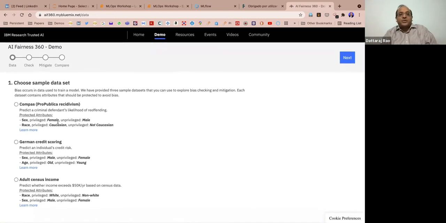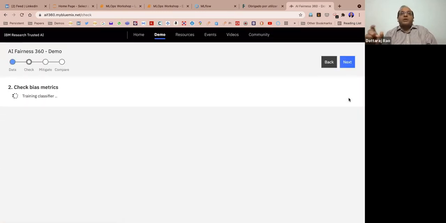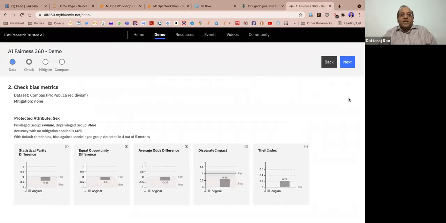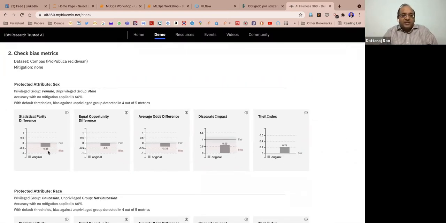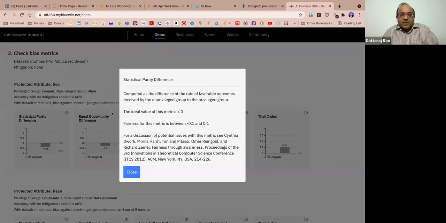So what it does is first let you select a data set. Let's choose the COMPAS data set, the famous COMPAS data set. And the protected attributes are sex and race. And let's do next. Now, what it is doing is calculating on the fly for that particular COMPAS data set. Now, COMPAS is a famous data set. It's released, you'll get it on GitHub. It is calculating these particular metrics. So you can see the statistical parity difference is coming as minus 0.36, and it is flagged as bias. The reason is, and it has a very nice explanation of it, the statistical parity difference typically should be between minus 0.1 and 0.1.